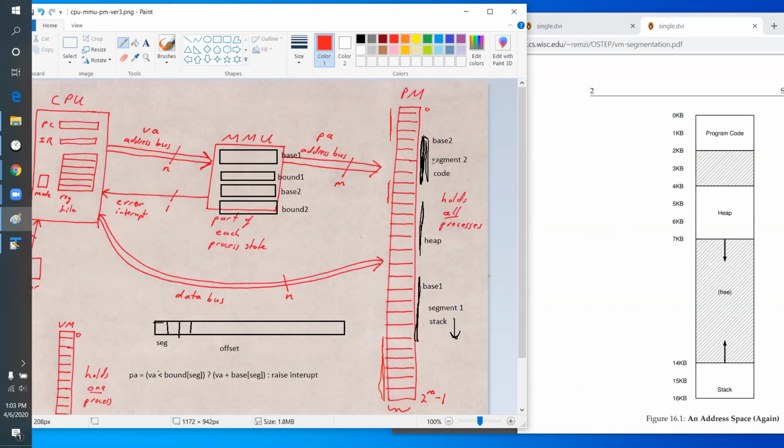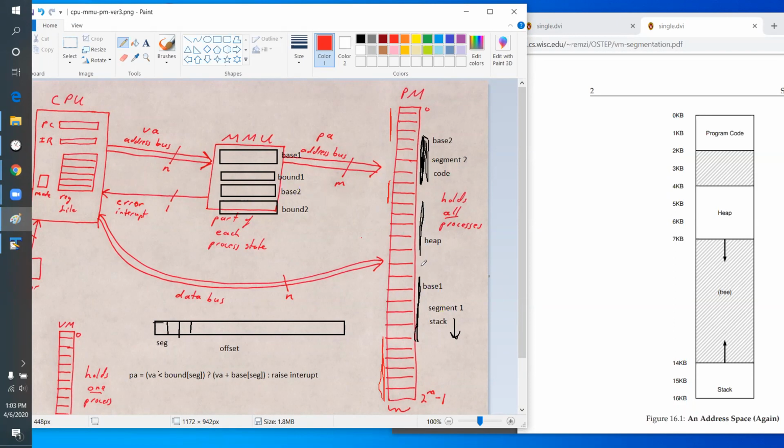By having multiple segments dedicated to specific jobs, like a code segment, a heap segment, and a data segment, you can allocate the heap and data segments optimistically to the size you think they need to be, but then they can grow. And remember, you grow them by just changing their bound register. If you don't need to move them, you grow them by just changing the bound register. If there isn't room for changing the bound register, then you have to defragment memory.